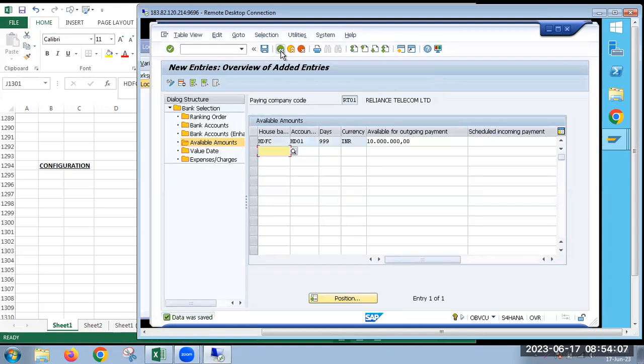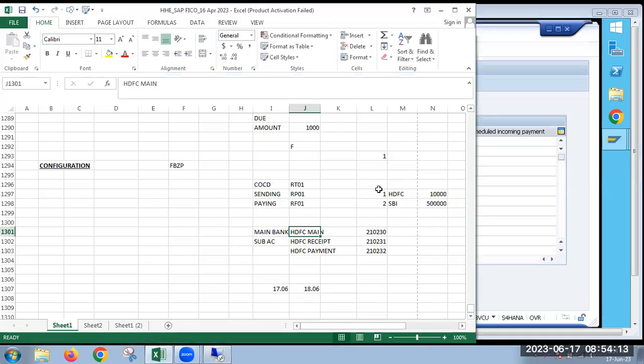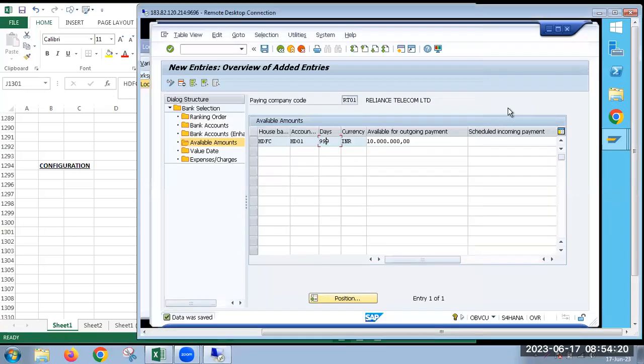So what are the days exactly? Days means the system will consider how many days of due, for example from 25 days, from 50 days. What happens if I give 10 there? Beyond that, the system will not go for payment from this bank account. That means every 10 days it will process payment, or what? I did not understand exactly.